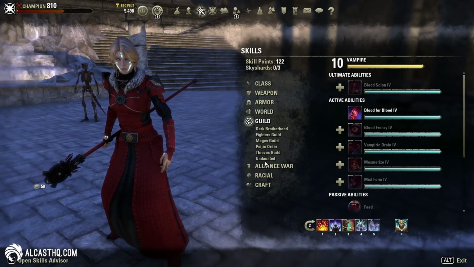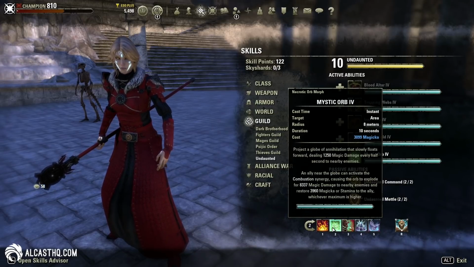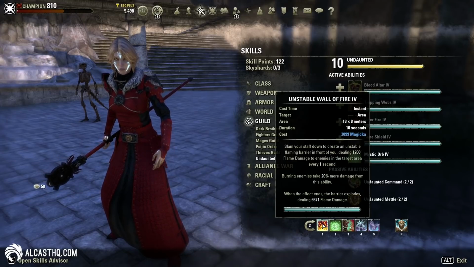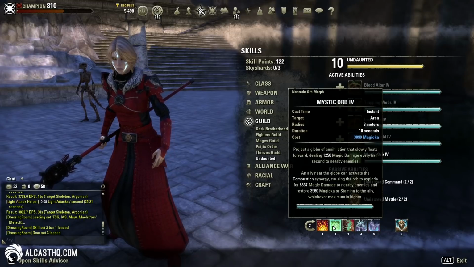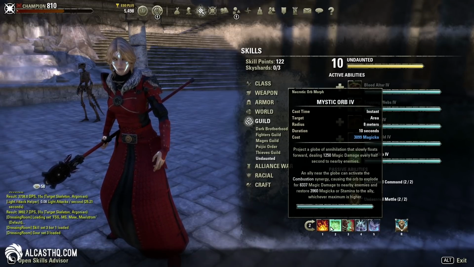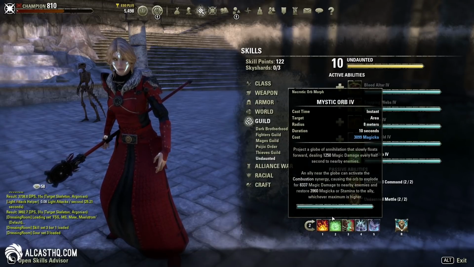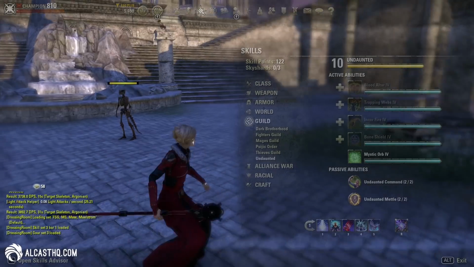When you look at abilities like the Mystic Orb or the Unstable Wall, they're very expensive. So you want to make sure to have False God on both bars, because the cost reduction benefits the expensive abilities the most. But if you only front bar False God, you miss out on all the cost reduction on the back bar, which are your most expensive abilities. And that's not good.